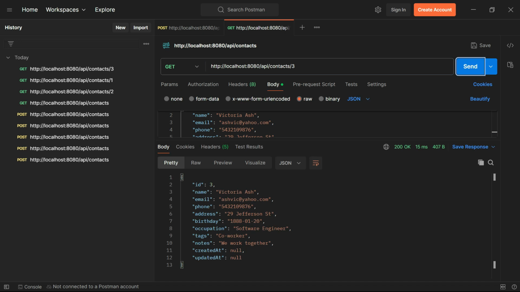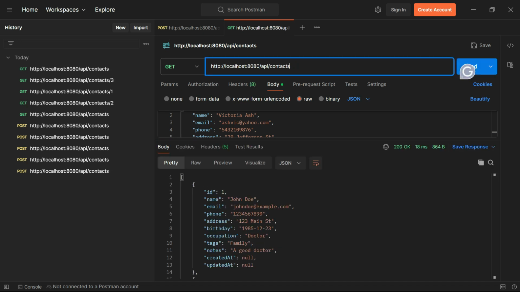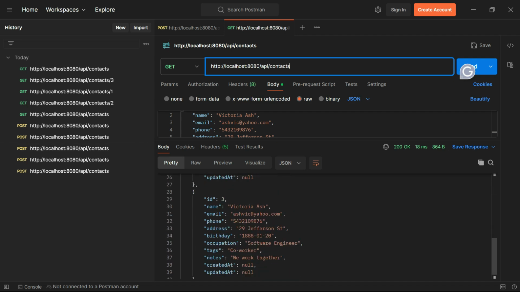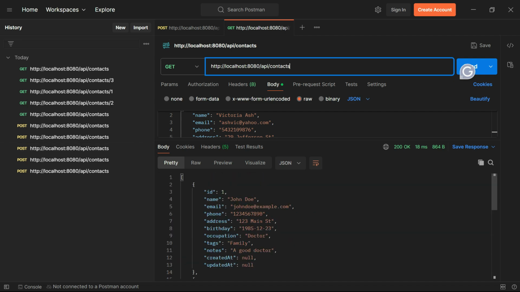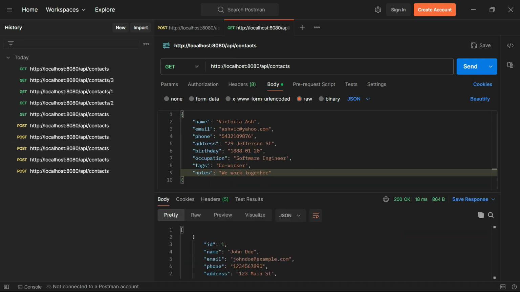Now next on our application. So first let's get all our contacts again. Now we want to update one of the contacts. So we change our request from GET to PUT. We want to update contact with ID 1. So we type /1.